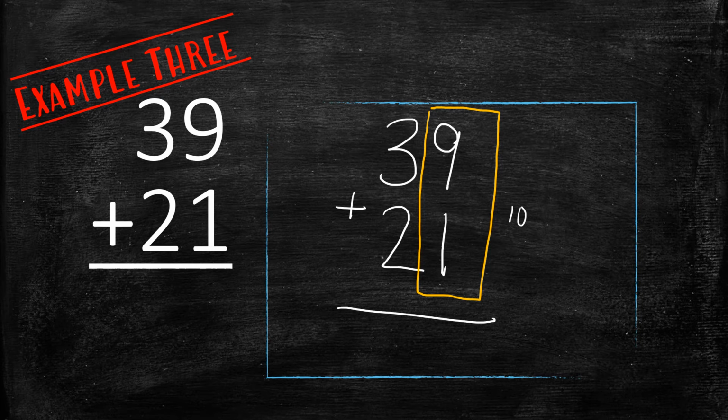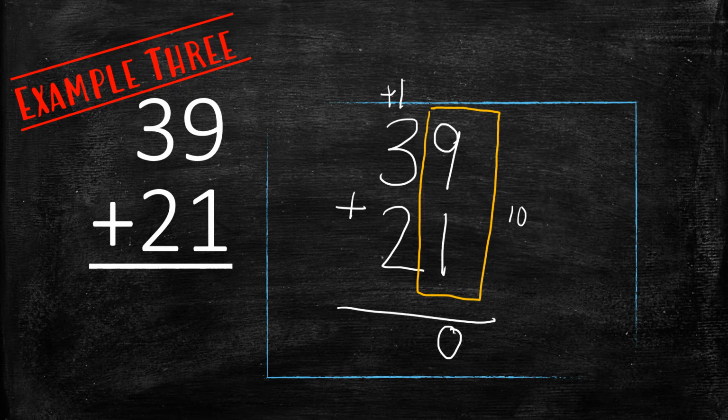And remember I said that second digit stays at the bottom. It goes underneath those two numbers that I just added. And I'm always going to carry the 1 on top, okay? And I always remember to put my plus sign. It just helps me to remember what I'm supposed to do at the end of the day.